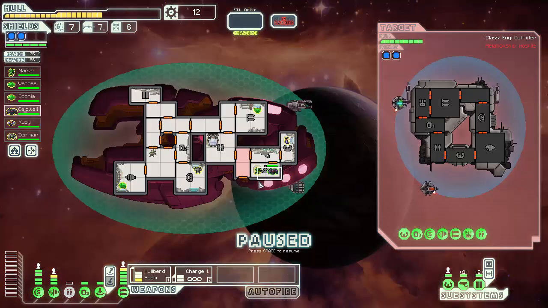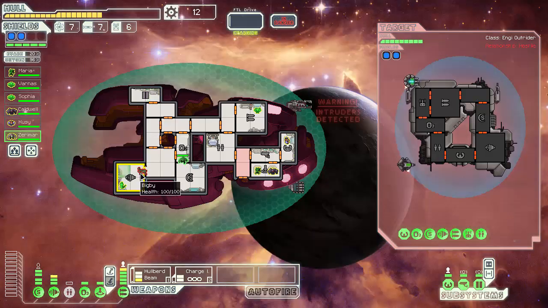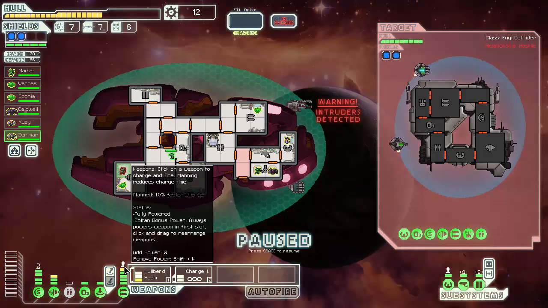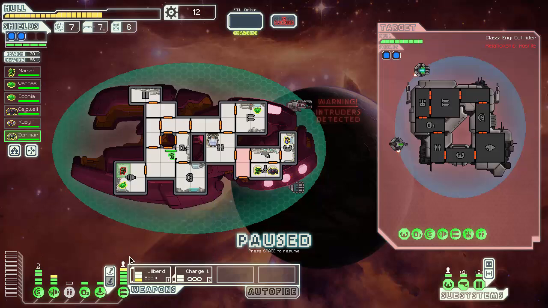Intruder's on board, annoying, but he's probably gonna go to oxygen. We can get him out of there if you move that way. No, he's going to engines. Okay. They do have a clone bay. Ships full of Mantis.